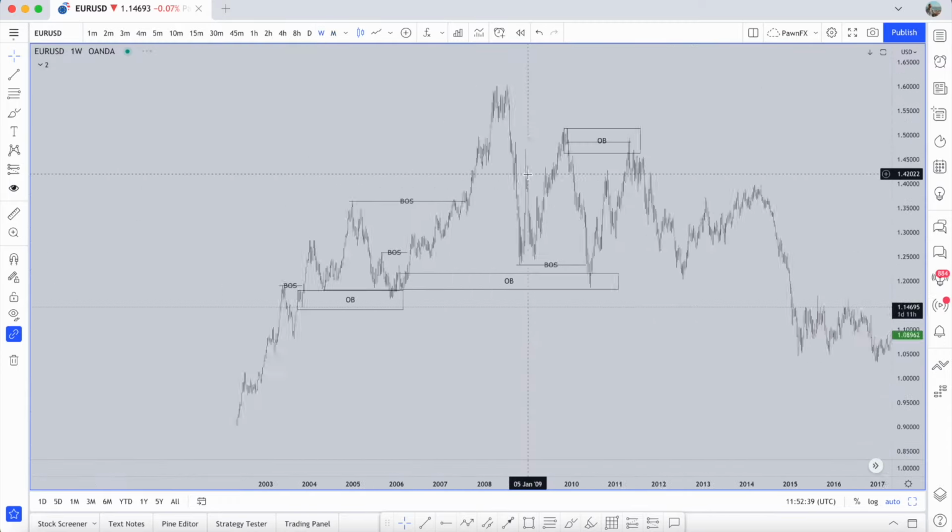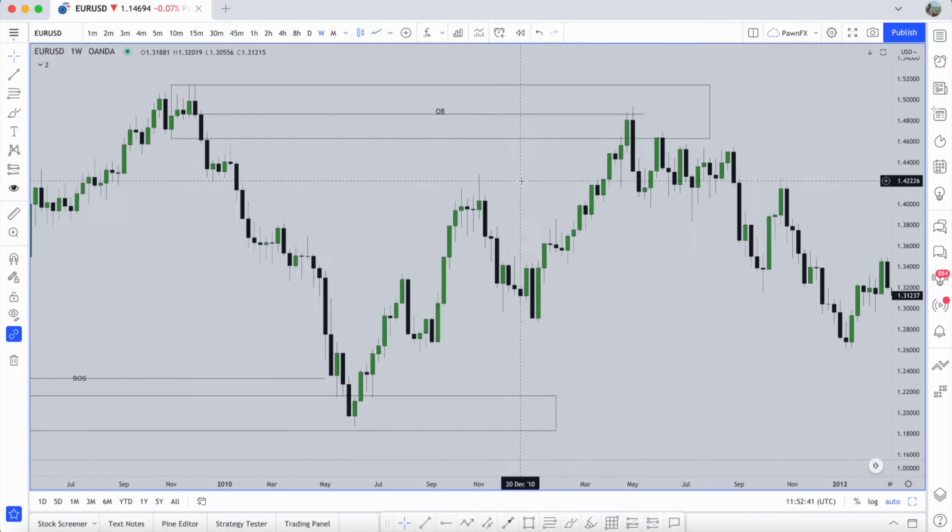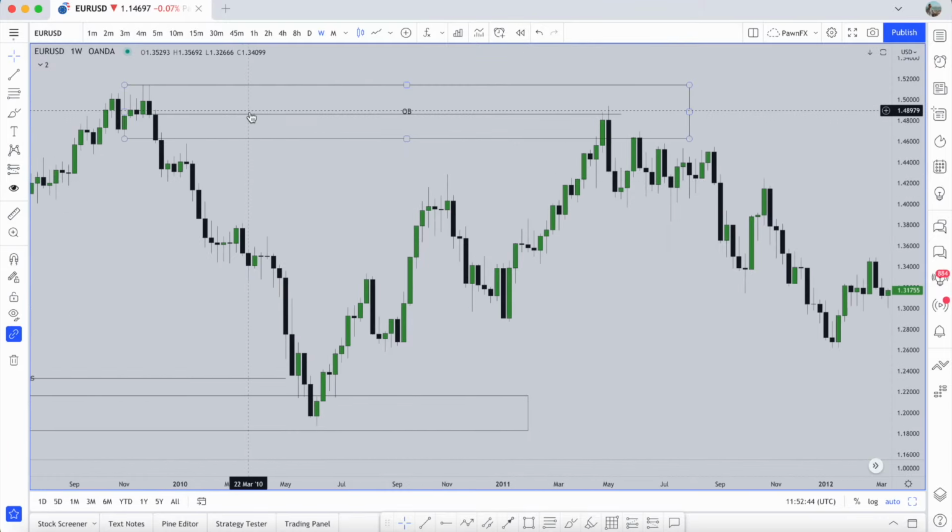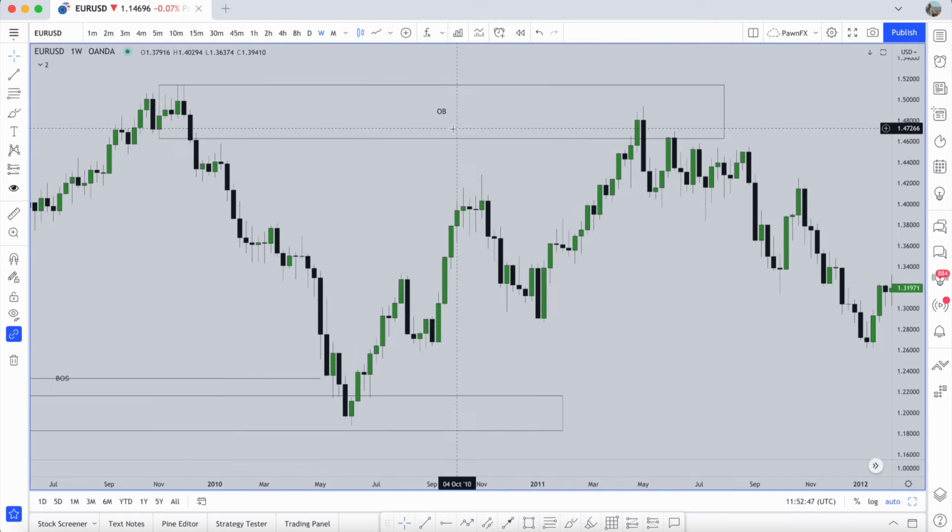Let's zoom back over here, and we're looking into the same order block, right? So as you can see, I do have this line drawn here, right? What we're looking at here is the last place that the institutions or the banks bought this currency, okay? So they've pushed this currency up here. This is the highest low, and this is the open of this candle, okay?